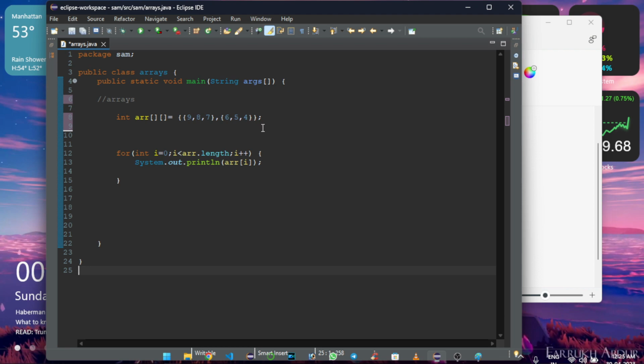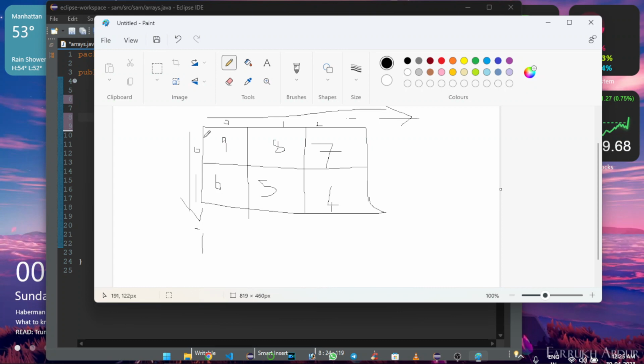Here, if I wish to print this, I just need two loops because I have rows and columns. First of all, we will print this row, then move to the next row. For printing the first row, you print these columns also. So we print this row and then begin printing these columns.